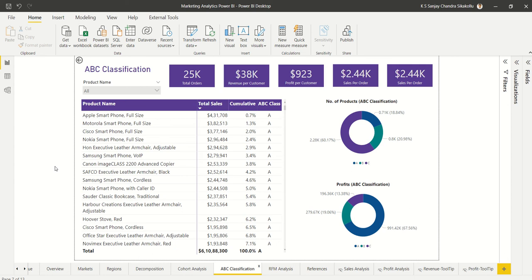Now the aim behind this is it is very similar to Pareto principle. So Pareto principle states that, you know, like 20% of the customers bring 80% of the revenue, that kind of thing. So we are looking at the products which are bringing the maximum sales or maximum profit, whichever parameter we want to analyze. Here I have only analyzed the sales from volume perspective. So it's very simple, this one.